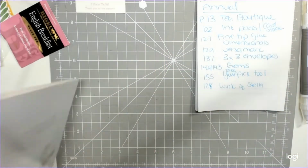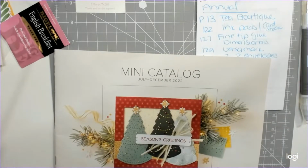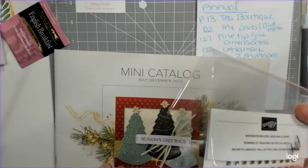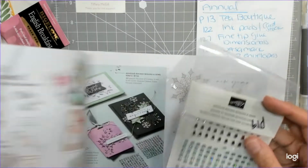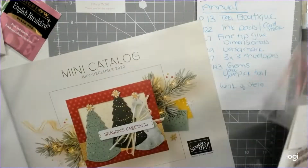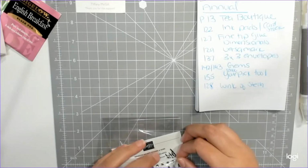All right, the other gems that I used were in the mini catalog, July through December 2022, page 19. These right here, adhesive back sequins and gems, page 19, right there. Okay. All right, so that's pretty much everything that I used, so that way we can just get that out of the way. And like I said, I'm not going to share every single video what I used.